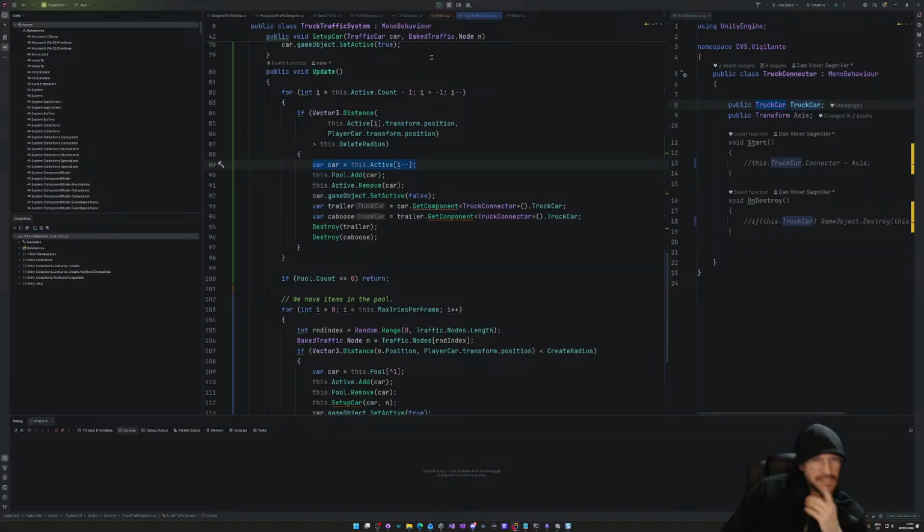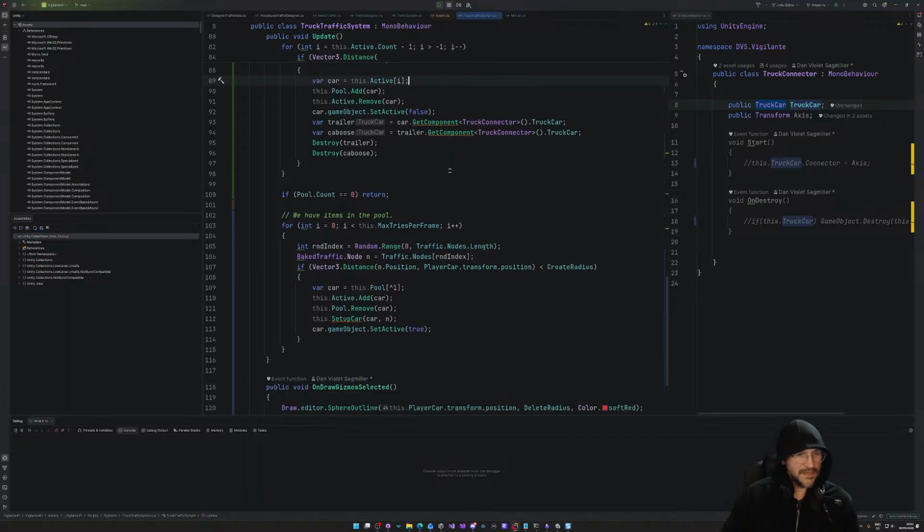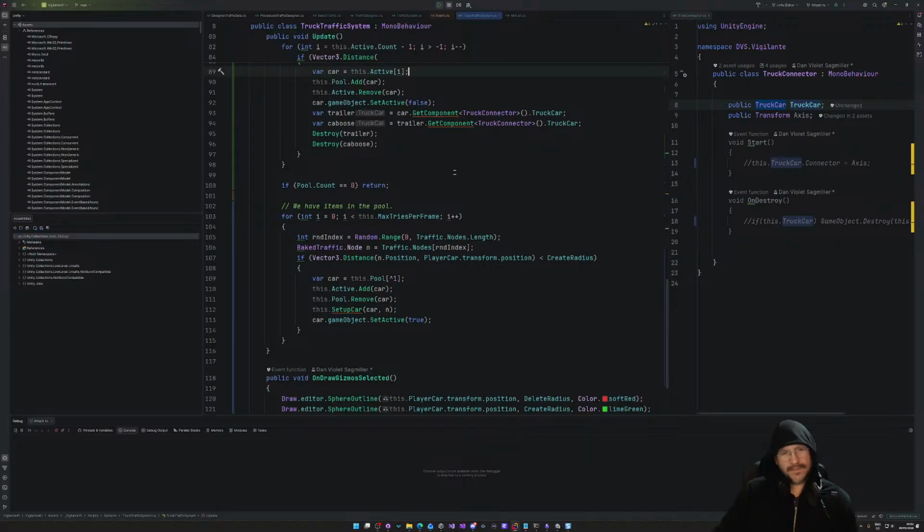And in this case, oh, we are going negative. So in that case, nothing happens with the I. We don't subtract from I. We can safely remove elements because we'll just move back in index and it doesn't offset anything from that side. All right. In this case, we've decided that we have items sitting in the pool waiting to get added, which does match the state. Next, we try per frame to grab a node.